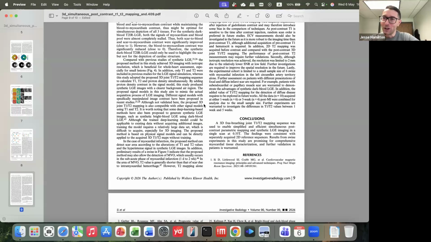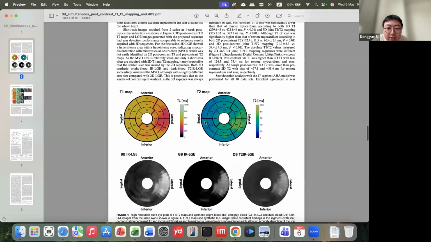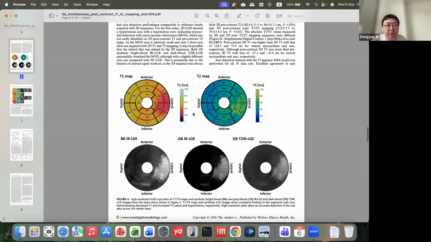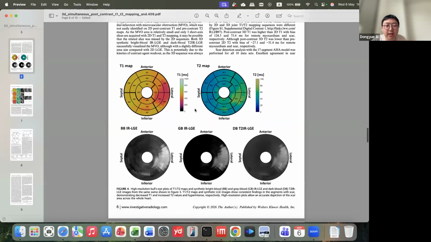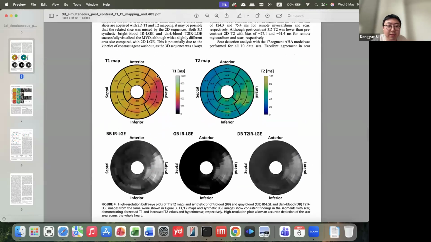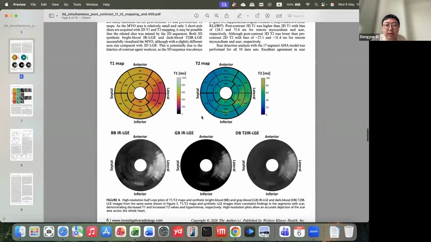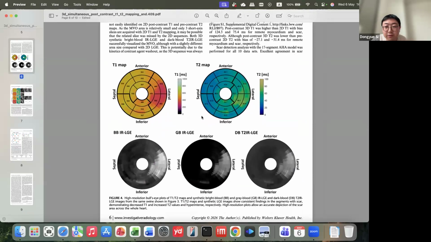It's something we've kind of struggled with. Yeah, thank you so much for the questions. Actually, I think that is even more challenging with the 3D whole heart data. One way we are trying to present this data is using this high resolution bullseye plot, making this 3D data into a 2D view that can be used to show the scar area of the whole heart. So that's what I think may be a potential way to view that.